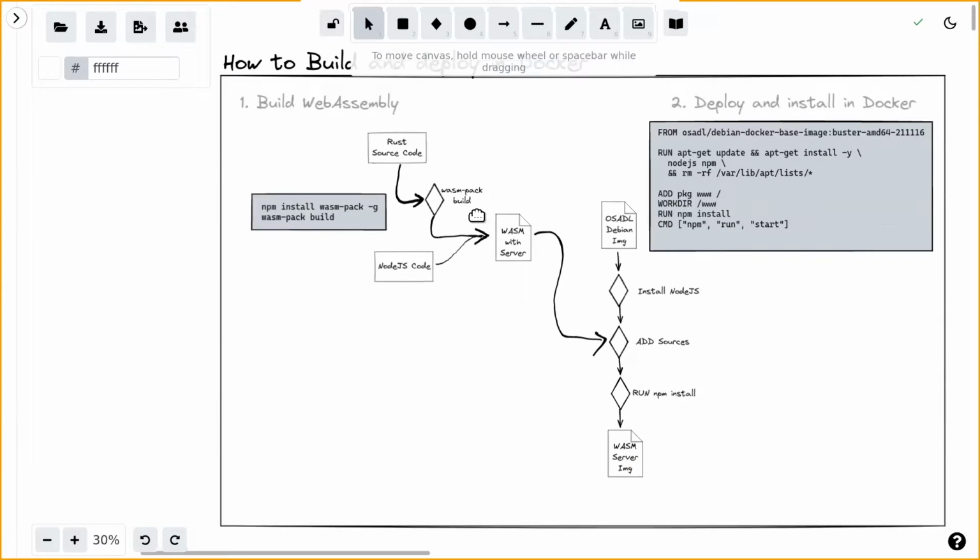We continue by adding that complete server to a Docker image that is based on the OSADL Debian image, just to have some clear license information on that side. And so to deploy this web server on the Debian image, we need to install Node.js on the Debian image and install all the dependencies after that.